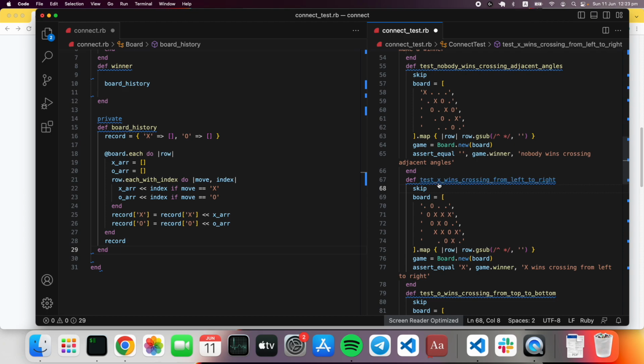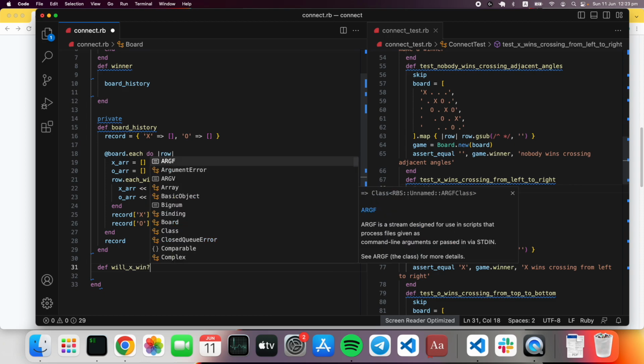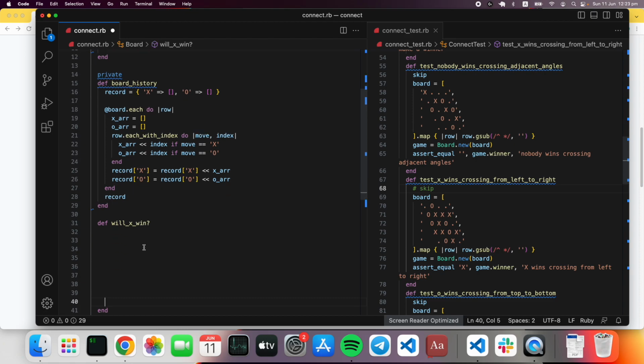And for the next step, we will need a method to find out who will be the winner. In order to solve this problem, when I look at the board, it actually looks like a maze. And I remember there are some algorithms that can find the path for a maze.